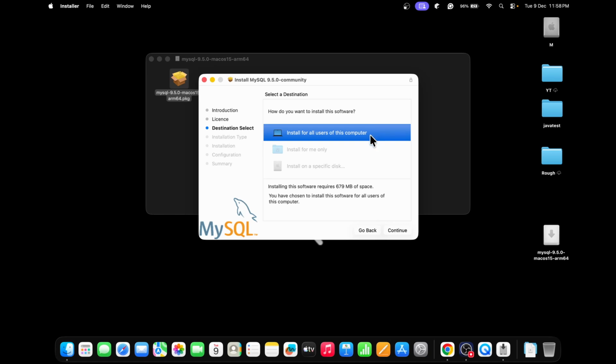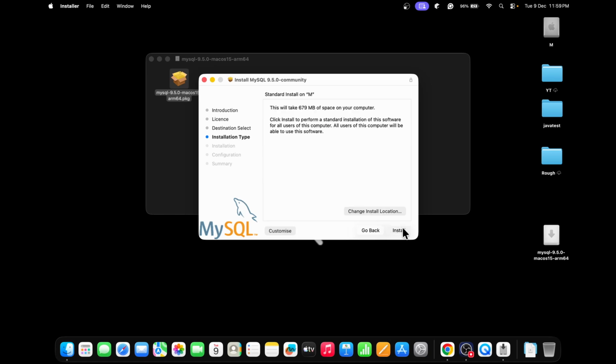It's asking, if you have multiple profiles, you can customize, otherwise you can continue with this option. If you want to change the location, you can click on this and select the location, otherwise you can continue with this location.